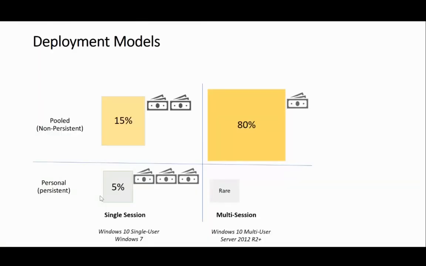What are the deployment models? When you go to Windows Virtual Desktop, which we'll check in the deployment in a while, if you go for pooled, which is a non-persistent desktop, you will only pay 15%, and you'll save 80% of the total amount. This is for multiple session. So a user will be accessing a multiple session for Windows 10 or Windows 2012 R2, and they will be saving a cost of around 80% compared to giving a dedicated session or a dedicated machine to them.